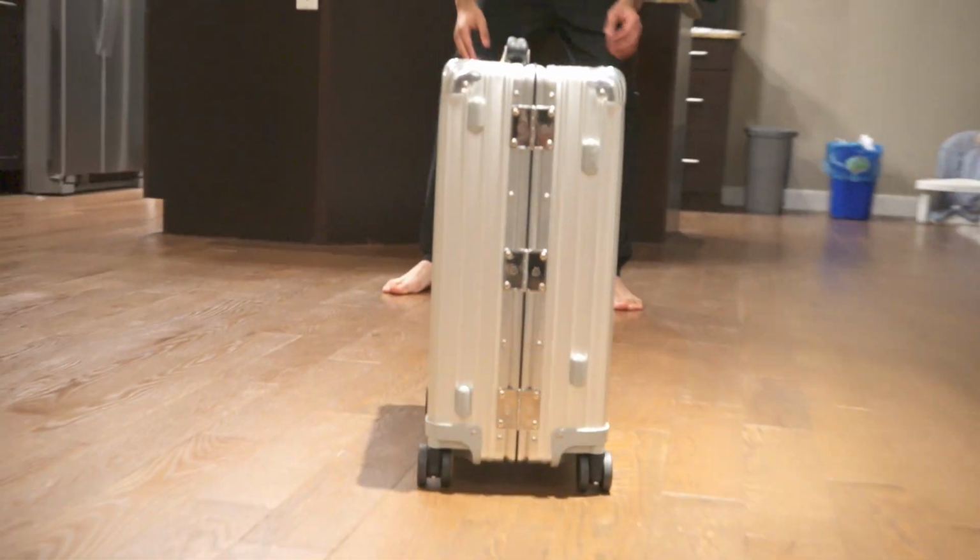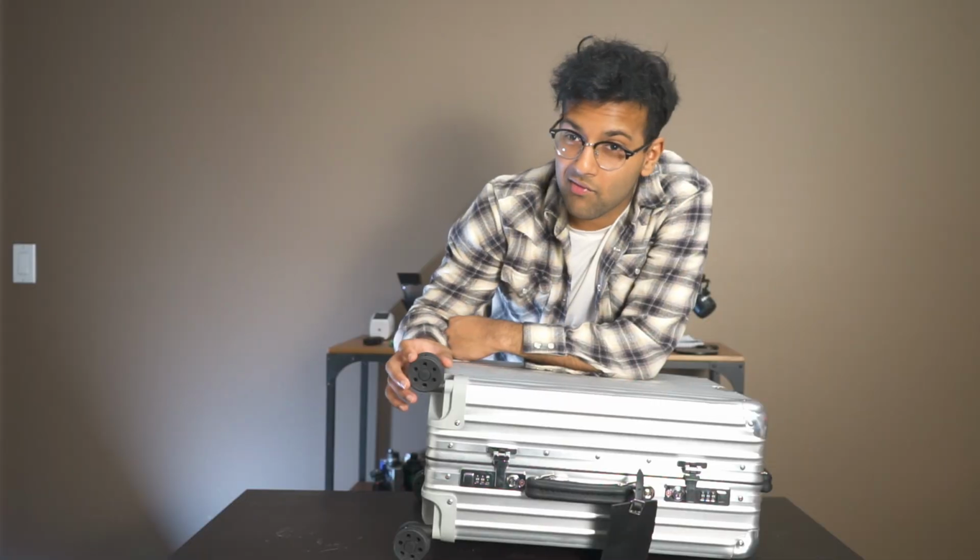And the best part about the bag is that it doesn't fall back and forth. Most bags, even if you push them, just tip over. If you look at the bag, the wheels pop out of the suitcase, so it's pretty hard to tip the bag. I do like that because it's durable. Even if someone pushes it, the bag doesn't tip.